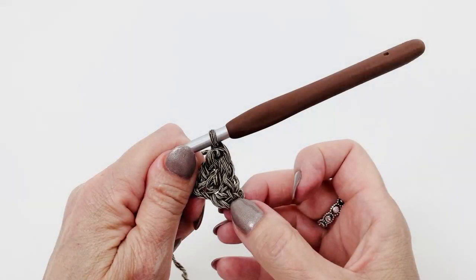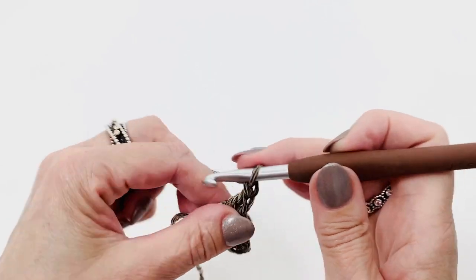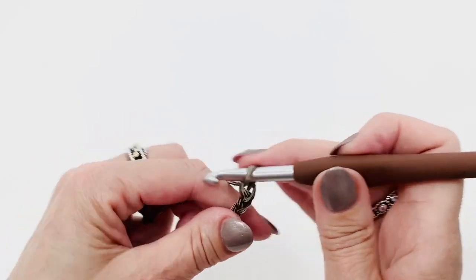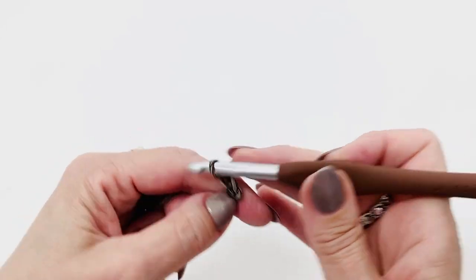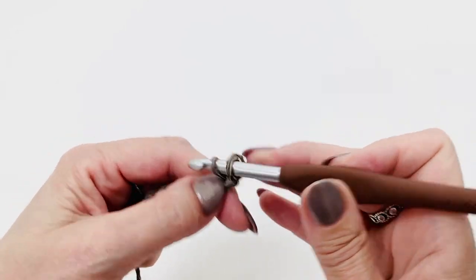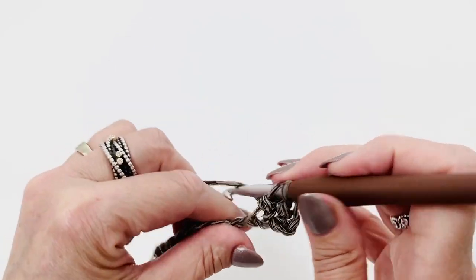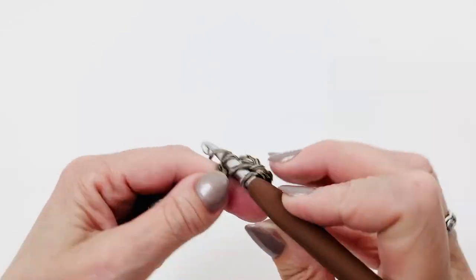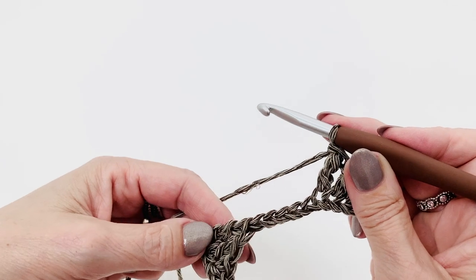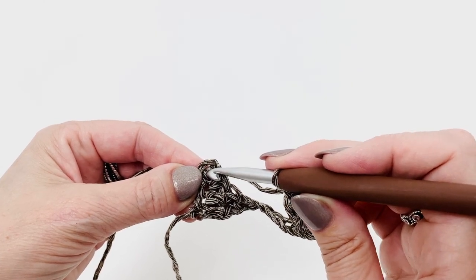We increase every even row by making an extra triangle in the last triangle. Chain 11. The 4th chain from the hook, single crochet, double crochet, and the treble crochet. And now flip the first triangle. And now we make a slip stitch in the chain space from the triangle of the previous row.